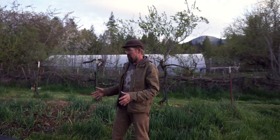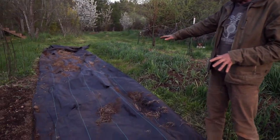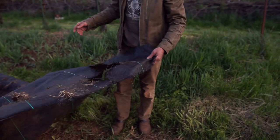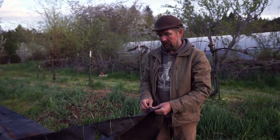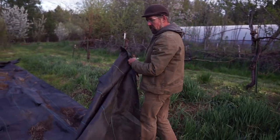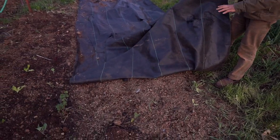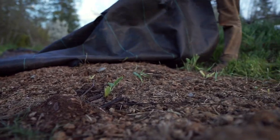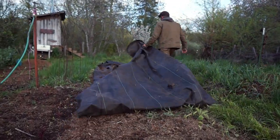You're probably going to be using hand tools, so I wanted to share a technique that we've begun to employ here on our farm. It has a fancy name called occultation — that's a big word to describe basically depriving the ground of light. Here we're using landscape fabric. This bed has been covered for a few weeks with this woven, heavy-duty landscape fabric that can last many years. So I'll peel this back — this was cover crop and weeds, and I put down some composted cow manure.